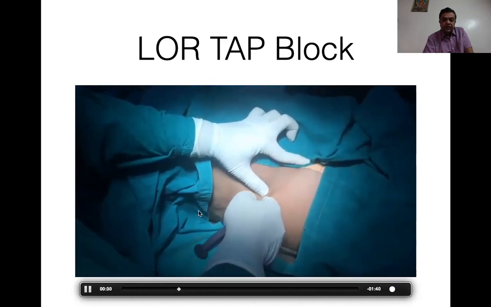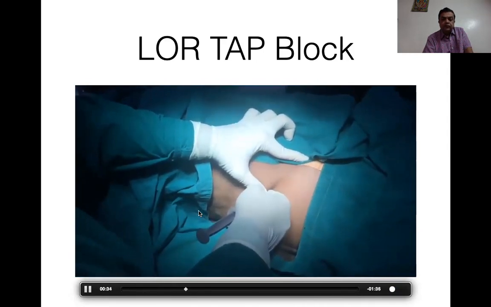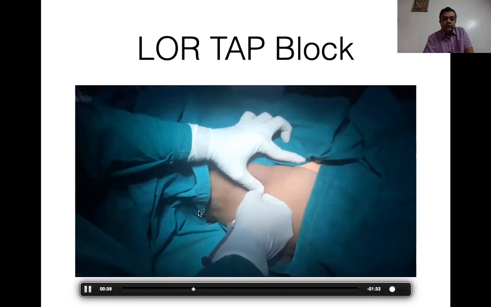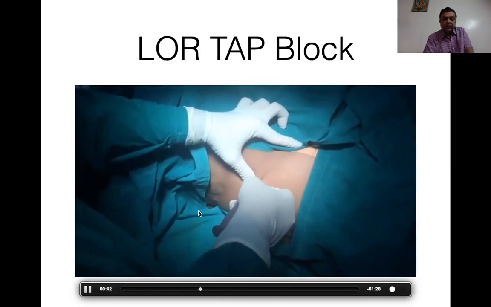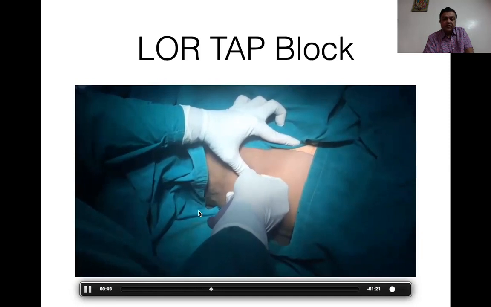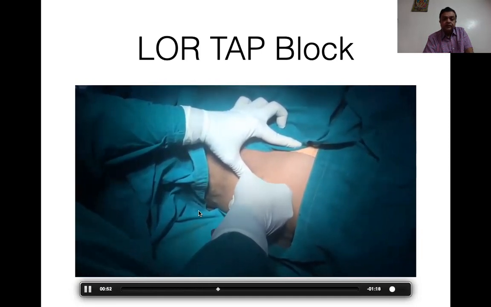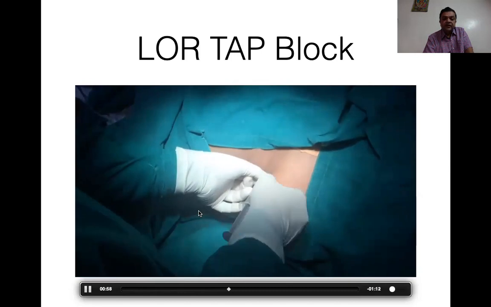I'll go through the skin, then withdraw to the skin. I'll gently apply pressure so that I don't miss the pop of the first fascia. So I'm withdrawing the needle again. Now I'm redirecting a bit and feel the pop of the external oblique fascia. This is the pop of the external oblique fascia. So once I go through it, I will feel the second bounce and pop of the internal oblique fascia, and this is the second pop, and then I will start injecting the drug.